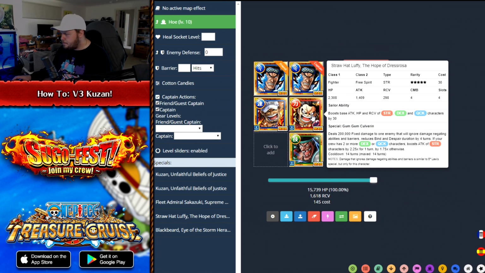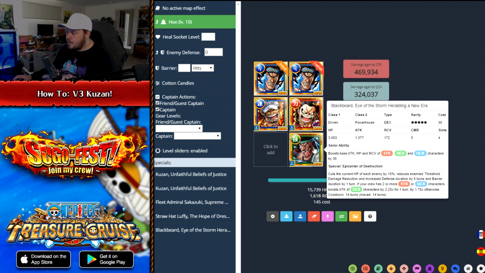So you've got Luffy. He does fixed damage towards the enemy that ignores all barriers and damage negating effects. He reduces Bind and Despair by 4 turns, and if your crew has 2 or more dex or quick characters, you get a 2.25 attack boost to strength units. So they all have that effect on them, if you have the 2 other colors, then he gives you a massive attack boost for their own color. So with Blackbeard, if you have 2 or more strength or quick, you get a massive boost to dex.